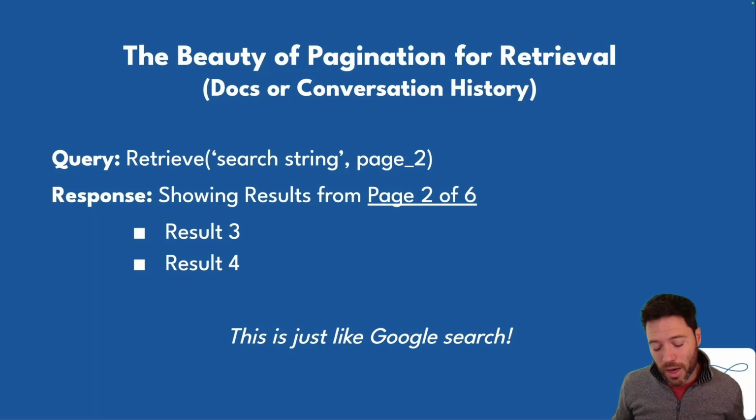In fact, you can now use simpler search methods. You may not even need embeddings to the same extent. You might be able to get away with simple keyword search, because even if your search method doesn't precisely find what you need, you're always able to just paginate. So I'm a big fan of pagination. This is something that is in the MemGPT paper as well. And I think it's probably underappreciated in the design of LLM operating systems. So we'll see how it works very nicely, paginating through prior conversations based on search.